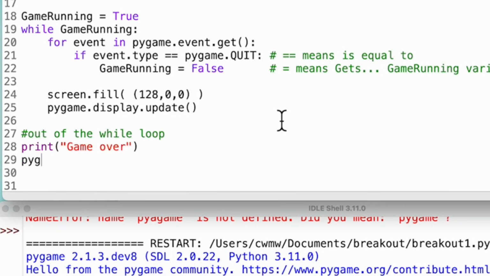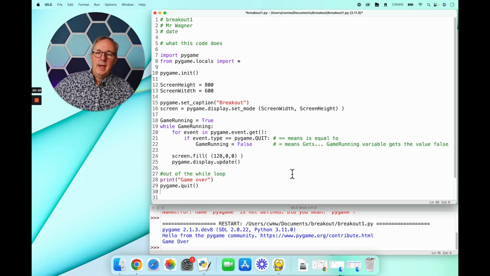And then we'll do a pygame.quit. All right. So that right there is the skeleton of every Pygame that you'll ever write. Okay, so you can always start with this base code and then go from there, which is kind of nice. Now let's try running it and see if we got any errors.